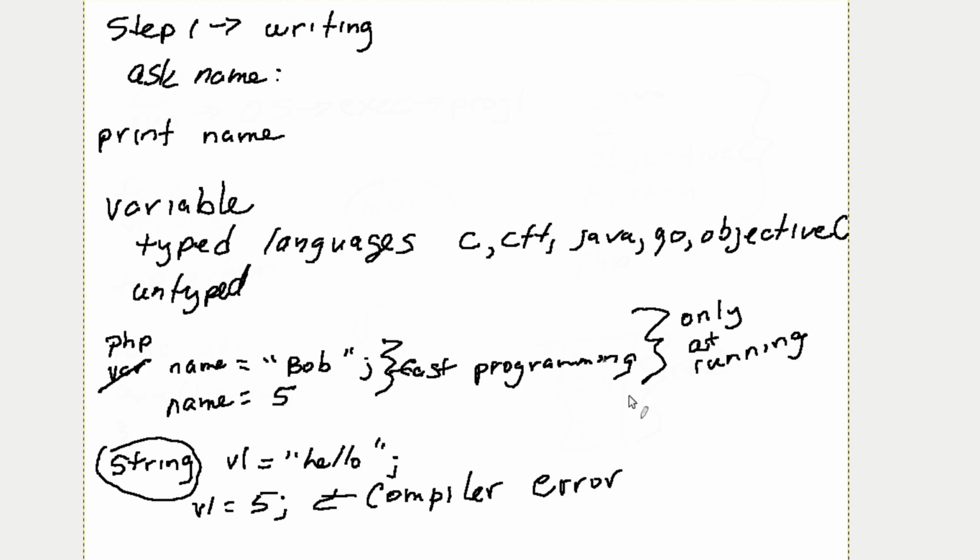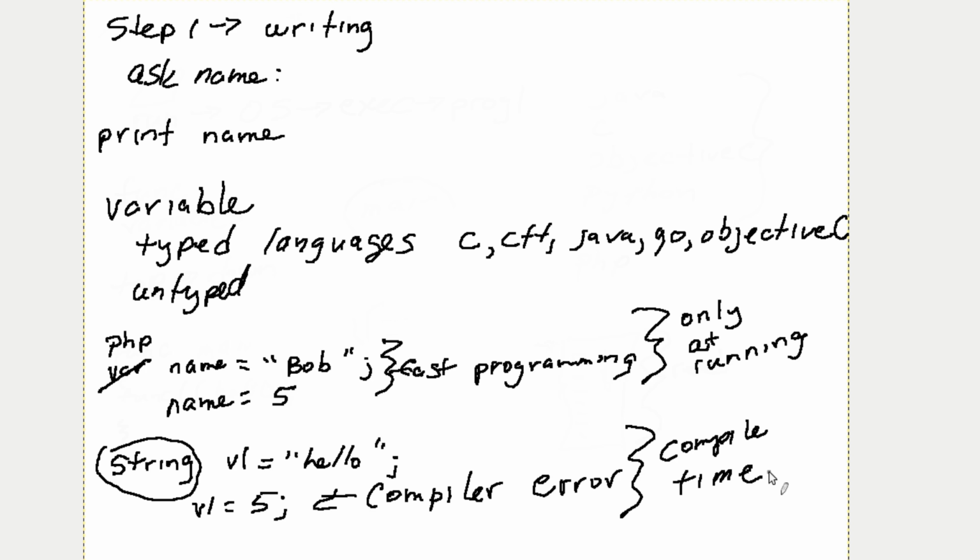Whereas in a typed language, we actually find this out at compile time, which is before the user actually knows what's going on. So, before we even send the program to the user, we've already found out that we made a mistake and tried to set that variable to the wrong type of information. So really the only difference between typed and untyped is just the fact that in a typed language, you're telling the system ahead of time what is legal to put inside that variable. And in an untyped language, I can literally put anything I want in the variable at any point in time.